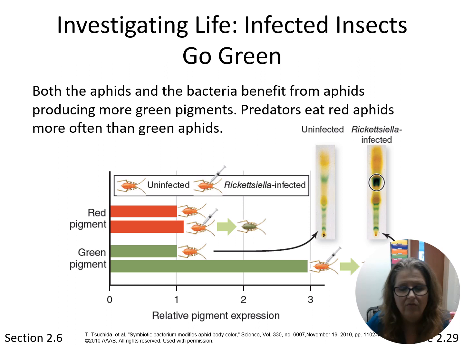So when the aphid produces more green pigments, well, aphids eat plants. They latch onto them and actually suck nutrients out, which is why they're bad for your plants. But if they're green, then they can blend in because plants tend to be green. So of course, if they're red, they stick out more. That means the predators are going to be able to easily spot them because they're going to contrast with the green plants that they're on, which is good if you want the predators to eat them.